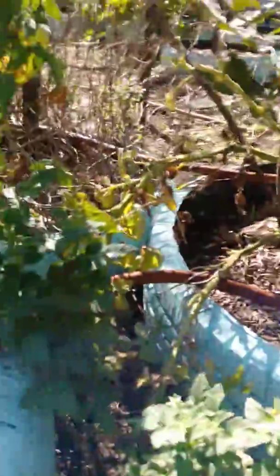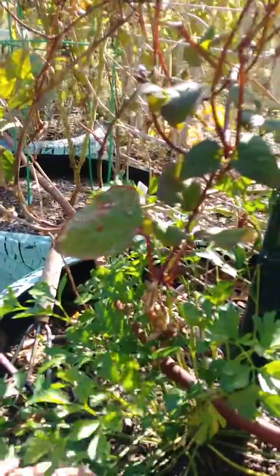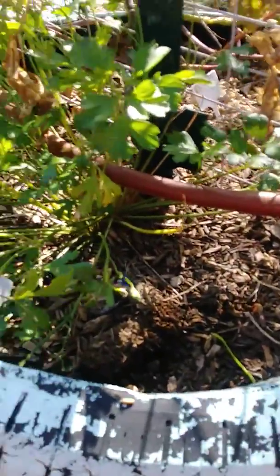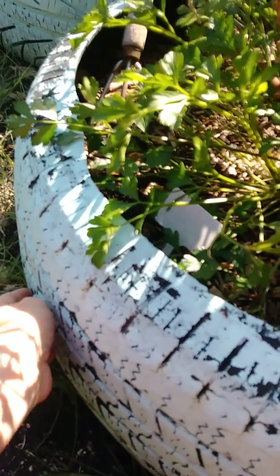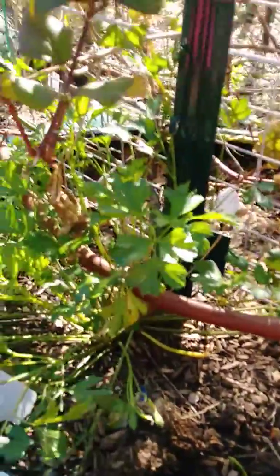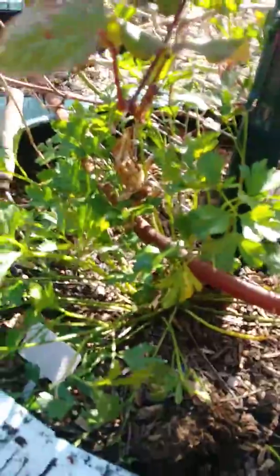And everything we've grown in tires has done really, really well. I recommend it. You just take the tires, you wash them really, really well, cut the tops off, and if you're in a really hot climate, you paint the tires so that they don't absorb so much sunlight. And these keep the moisture in them. So whenever you're having a drought, stuff will still keep growing.